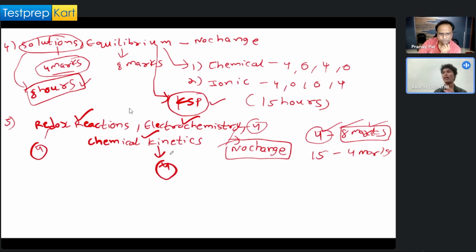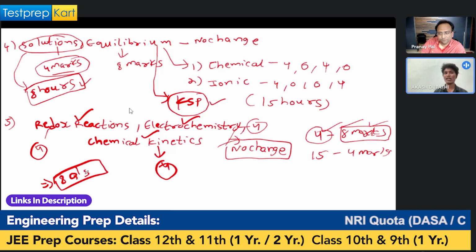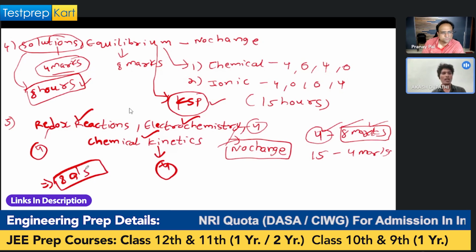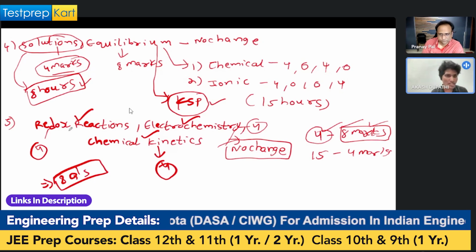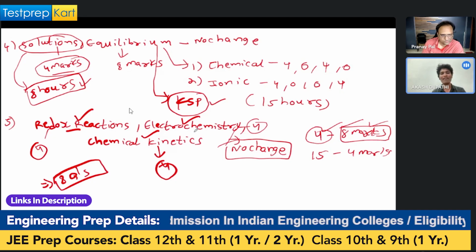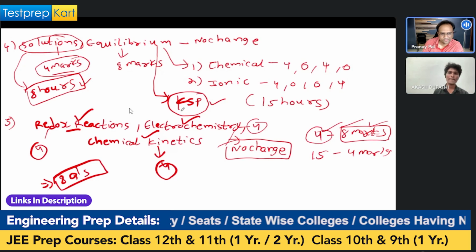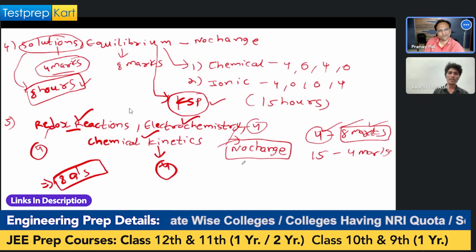Basically, in physical chemistry, what I expect is approximately 8 questions in every shift. Out of 8 questions, I already said approximately 5 to 6 questions. But if they give redox reactions, they will not give electrochemistry. Basically, they will play a game, sir. What I think is that JEE Mains is not a process of selection. JEE Mains is a process of rejection. Right. That's true. Yes, sir.